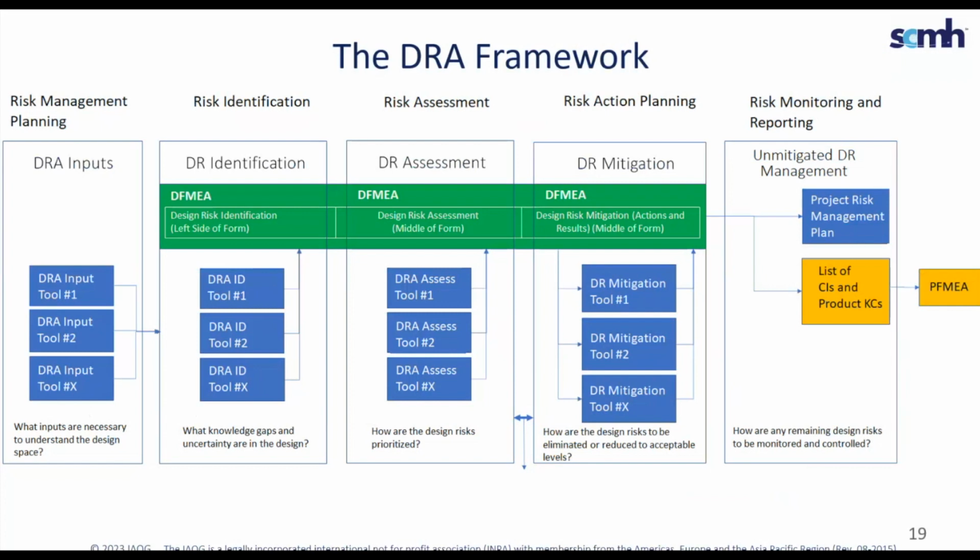Now, we noted at the beginning of the presentation that the DFMEA remains a core tool within the DRA. The DFMEA methodology inherently includes the steps defined above with steps 2, 3, and 4 as part of the standard DFMEA template. Therefore, the DFMEA is not only a recommended DRA tool, but also provides a means to record and report all DRA activity to enable consistency in reviewing the DRA as an APQP and a PPAP deliverable. Now, the framework also highlights outputs, including the list of product critical items and key characteristics, which are then inputs in the manufacturing risk analysis.